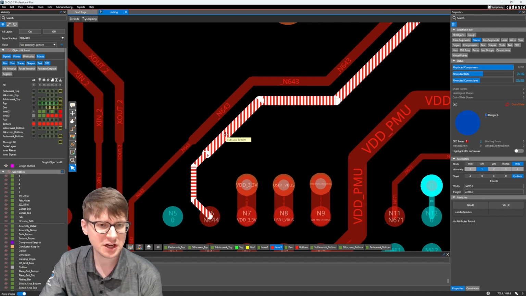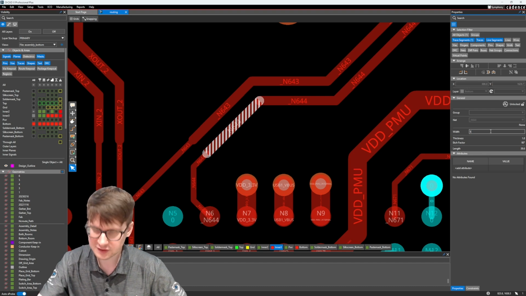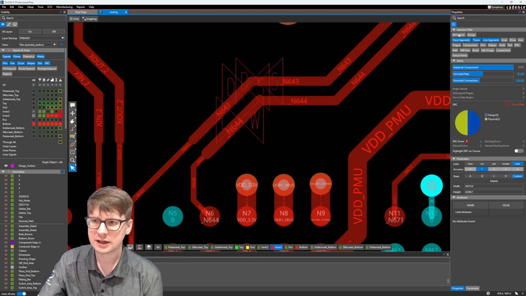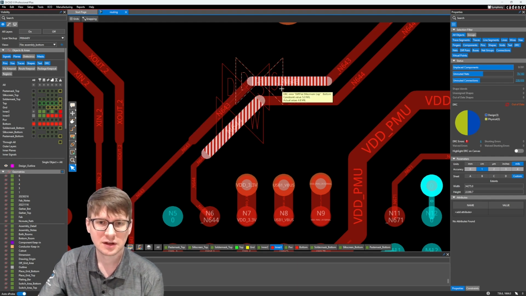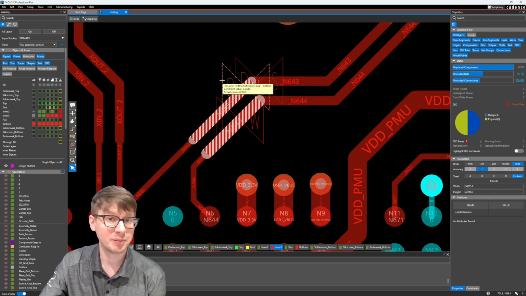So we already actually have some traces on here, and you'll notice that if we were to, for example, change the trace width of this trace segment to, let's say, 6, then you'll see that we get a DRC, which says that the minimum line width is incorrect, the differential pair minimum gap is incorrect, and let's see what this guy here is. It says differential pair minimum gap is incorrect.